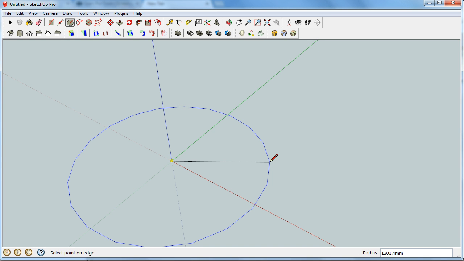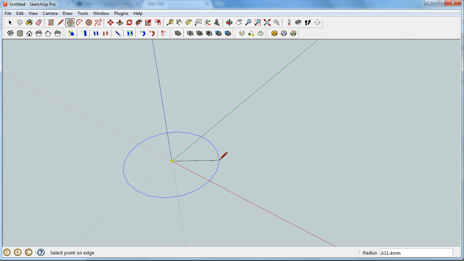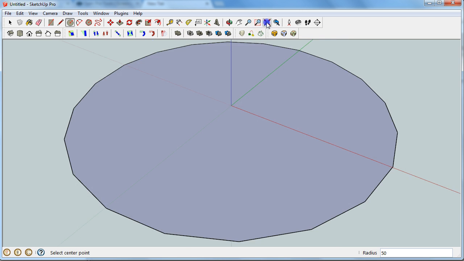The second thing we have to do is figure out how wide a bracelet we want and type in the radius of that. This is not a correct radius, but you're going to have to measure for yourself to figure out what kind of bracelet size you want. Since we're in the millimeter template, which we should always be in when using SketchUp to make things for the 3D printer, I'm going to type 50, and that means 50 millimeters. That's going to make a bracelet that's 100 millimeters across, which is a really big bracelet, probably too big for anybody's wrist. You're going to have to figure out through measurement what works for you.